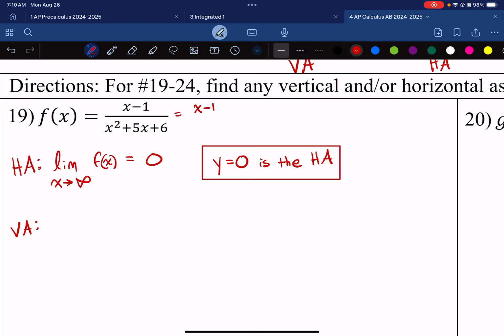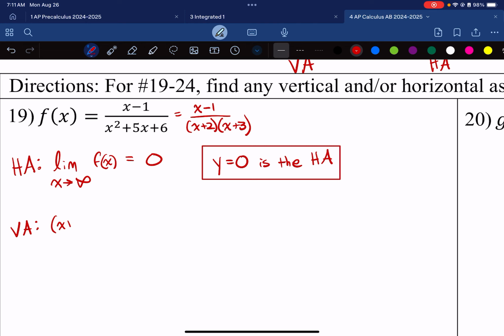The top stays x minus 1. The bottom, I'm doing a ninja star in my head, and I'm saying, okay, what times what is 6? 1 and 6 don't add up to 5. 2 and 3 add up to 5. So this is x plus 2 and x plus 3. And I was worried, like, if I had an x minus 1 right here and they canceled out, only this one would be the vertical asymptote. But because nothing cancels out, these two stay on the bottom, then I can rewrite that bottom in factor form.